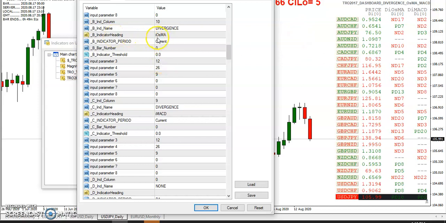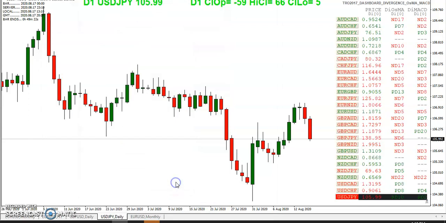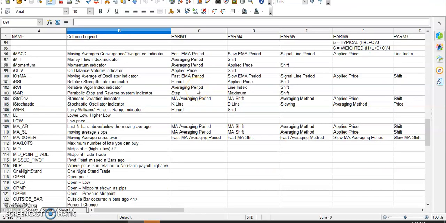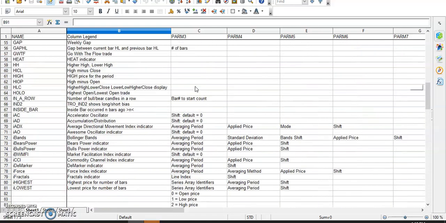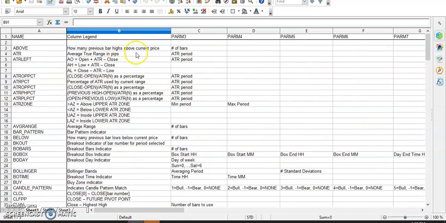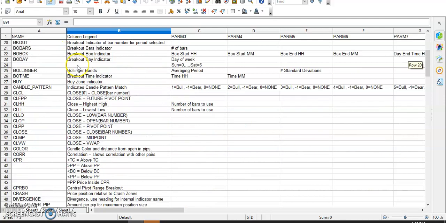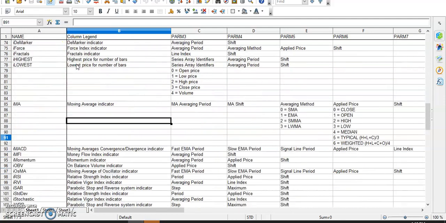We give it the heading to tell it what to do. So this is important. You have to spell it correctly, because capital letters and small letters are not the same inside the computer. So you give it the name, and then it does the rest for you, telling you that there's divergence. So it's really not that difficult. So I urge you to look at that inputs file, because it tells you all of the different inputs that are out there for the dashboard.